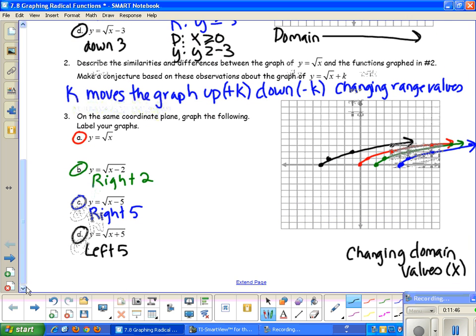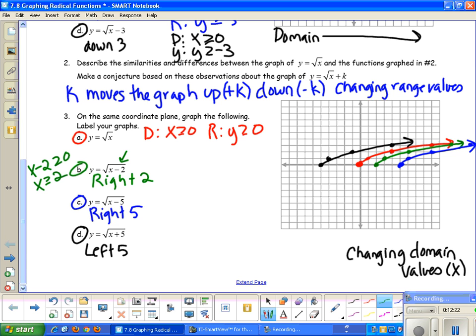So then for the next graph, let's do the same thing and write down the domain and range. So I know that A, because that's our parent graph, our domain still has x values starting here at 0 and they're positive, so x is greater than or equal to 0. My range in this case, I did not move my y value up or down, so my y values start again at 0 and go to infinity, so y is greater than or equal to 0. For the next one, now notice that underneath my radical, I have x minus 2. So if I take that x minus 2 and set it greater than or equal to 0, that's how I can find where my domain values are starting. So add the 2 to the other side and you get x is greater than or equal to 2.